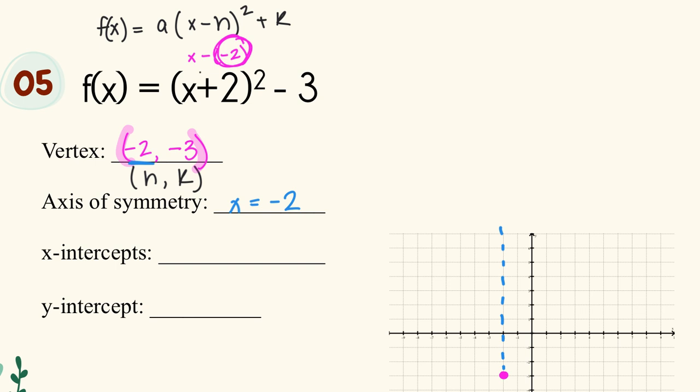So how am I solving for my x-intercept? If I'm solving for x, that means I have to set y equal to 0. In this case, we don't necessarily see a y, but what that means is I'm solving for x. We did this before. Solving for x means I have (x plus 2) squared minus 3, and I'm setting it equal to 0. Okay, we did this last semester. I'm setting it equal to 0 and I'm solving for x.